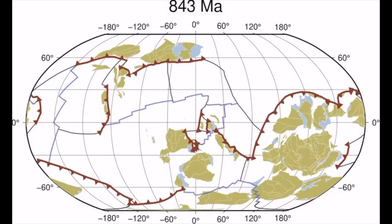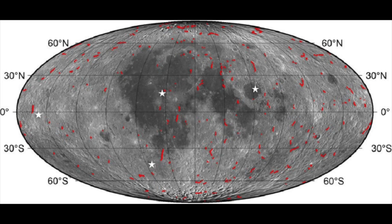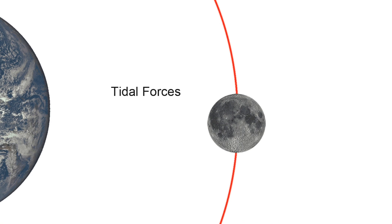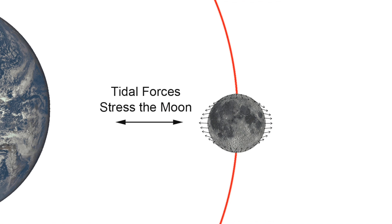Whereas our tectonic plates can be millions of kilometers wide, the moon's faults are typically less than 10 kilometers long and just a few meters high. Thousands of these lobate scarps have been discovered by the Lunar Reconnaissance Orbiter Camera (LROC), covering the entire surface of the moon. But when you look at their orientations, as indicated on this map by the black arrows, you'll notice something interesting. If these faults are caused by the moon shrinking, you'd expect scarps in all directions — but they're not. At the poles, scarps tend to be oriented perpendicular to those at the equator. It seems that in addition to the moon shrinking, the Earth's gravitational pull is affecting these scarps, with tidal forces from the Earth gently massaging and realigning them.